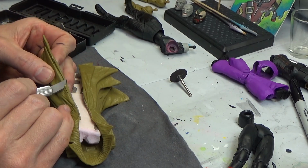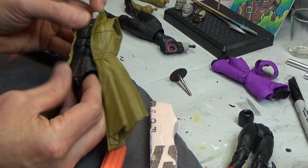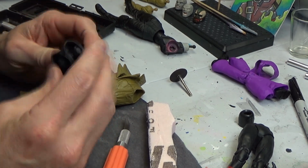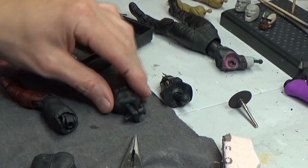I put a piece of styrofoam inside the jacket and I just cut it straight down at an angle and I left it there. I could have taken some off on the right-hand side, decided not to. I just didn't want to keep cutting the coat because I would have to buy another Hush figure, because when I'm stuck on something, I'm stuck on it.